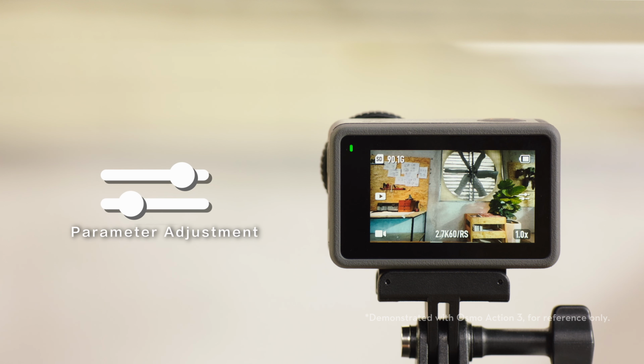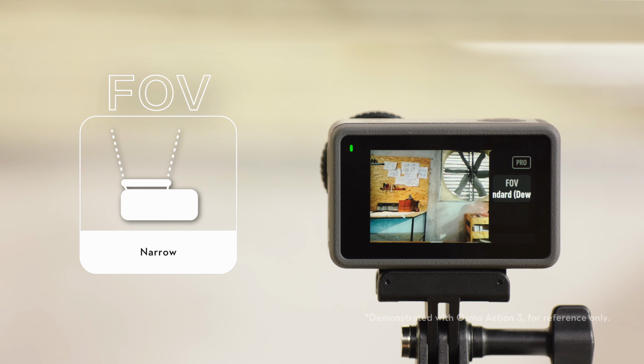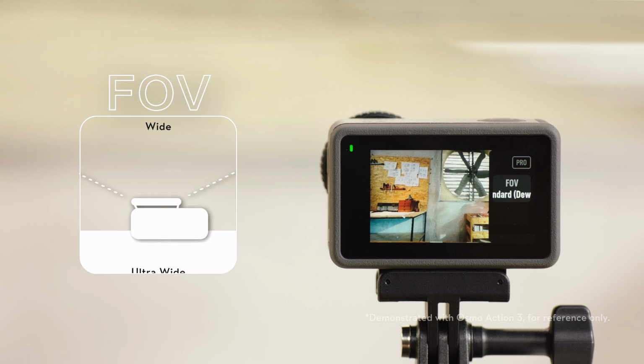Parameter adjustments. On the right side of the camera view, tap the parameter adjustment icon. In this page, you can switch between 4 FOV modes: narrow, standard, wide, and ultra-wide in video mode.